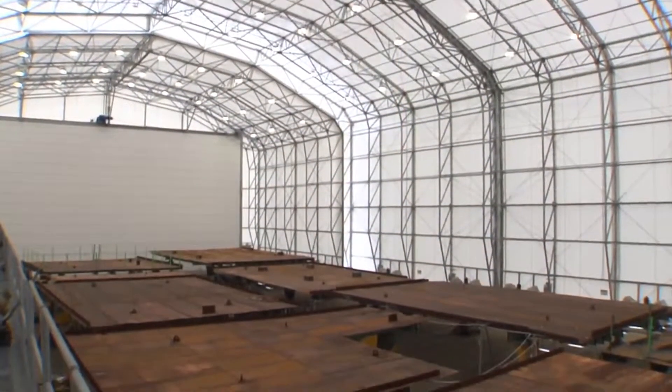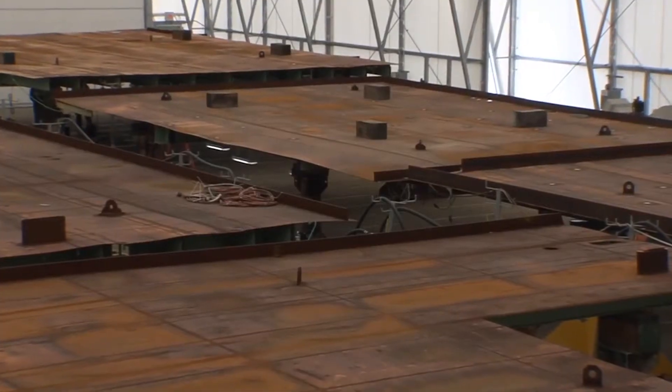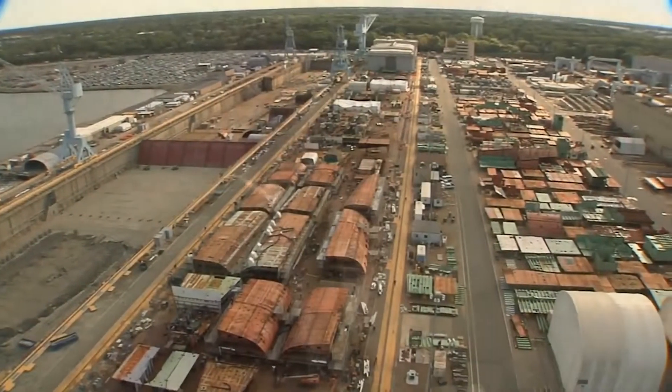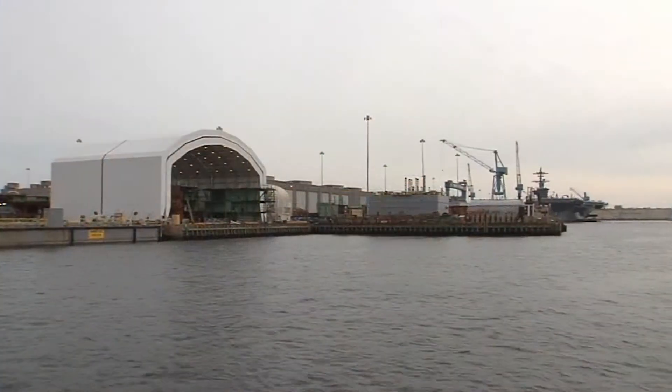When I go home, I'm ready to come back the next day. I already know where everything is, what I have to do, what I need — I know I'm not going to have to search for anything. So that makes it kind of exciting to come to work every day. The final assembly platen has always been outside ever since I've been here at the shipyard. However, with these covers on the west end of the final assembly platen, I see a lot of opportunity to possibly extend these further east.